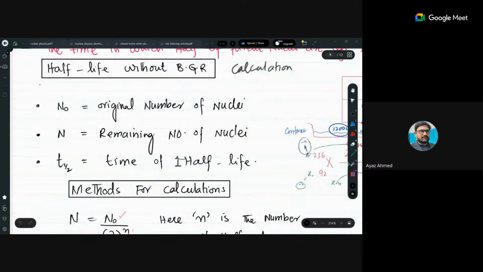So let's say मैंने आप लोगों को एक ordinary method समझाया था और एक technical method समझाया था. Let's say if you have N0, the original number of nuclei, and half lifetime of that sample is represented by t1/2, that can be in days, minutes, hours, years, even in millions of years. तो हम लोग ये कर सकते हैं कि N is the remaining number of nuclei of that sample after some time, जब आप लोग उसकी रीडिंग ले रहे हो.